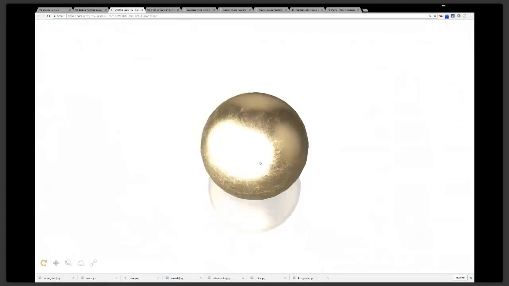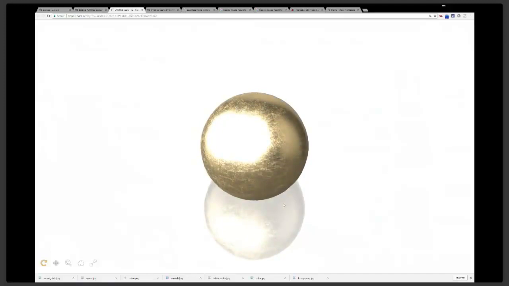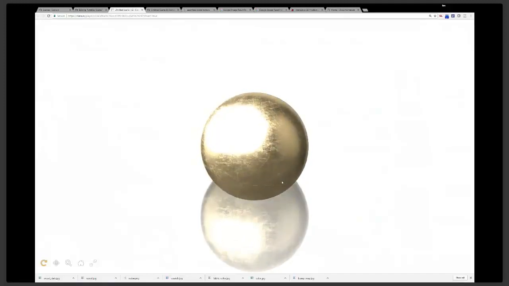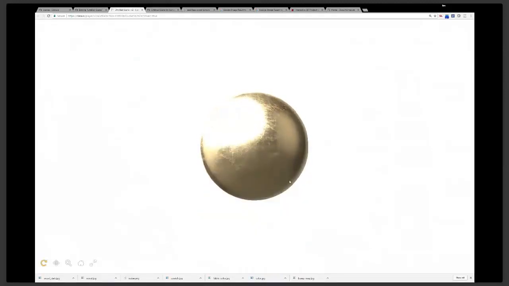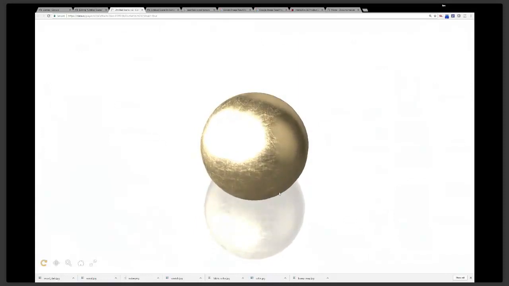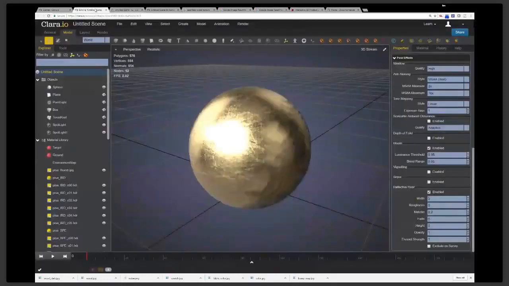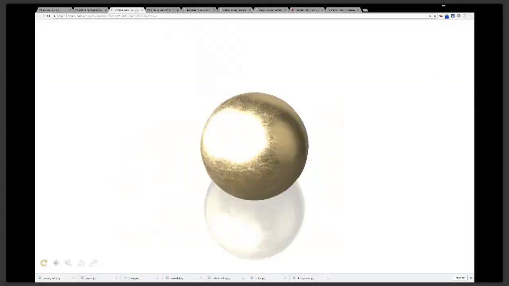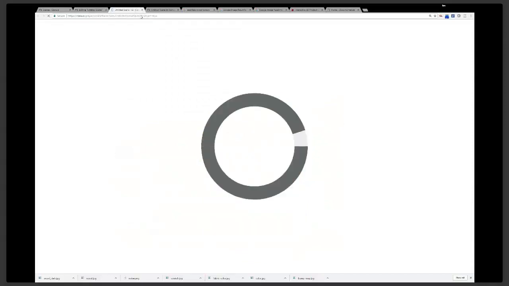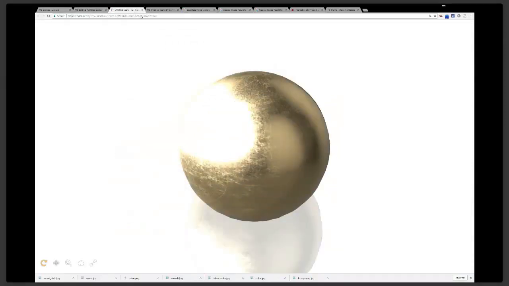The problem with the current settings I have, though, is it gets more and more reflective as you come to a grazing angle, which is what surfaces do in real life. The problem that leads to is this pop. Because often you want to be able to go underneath an object. So what we did is we have an option here. Maybe we should make it the default. You can set the Fresnel strength to negative. It does a non-physical calculation now on the mirror. But it leads to a much better presentation of objects.